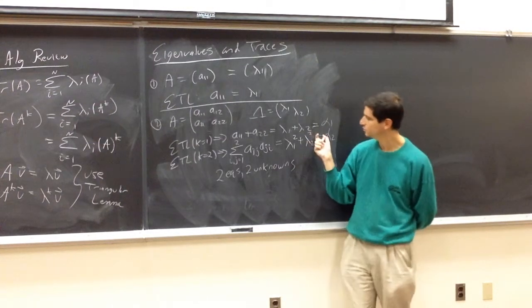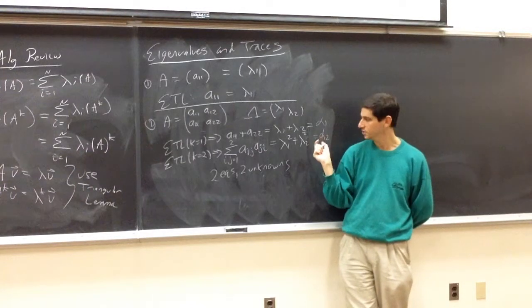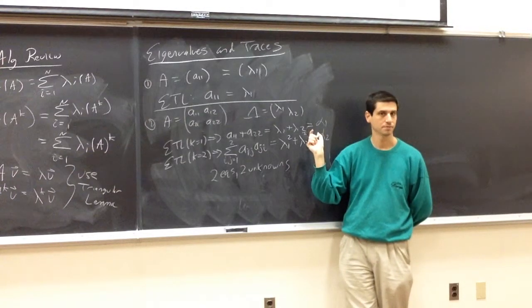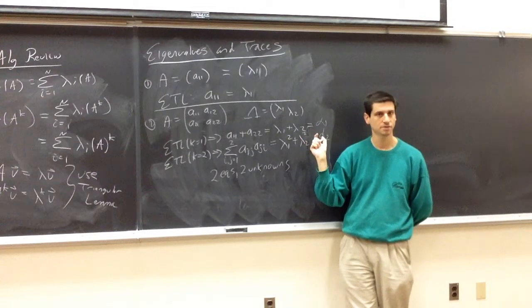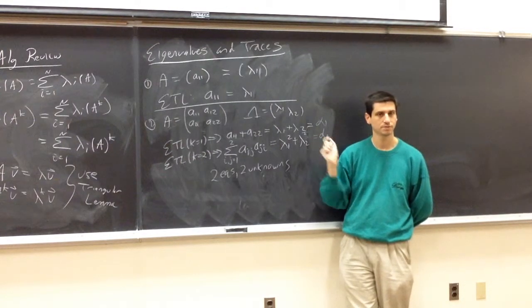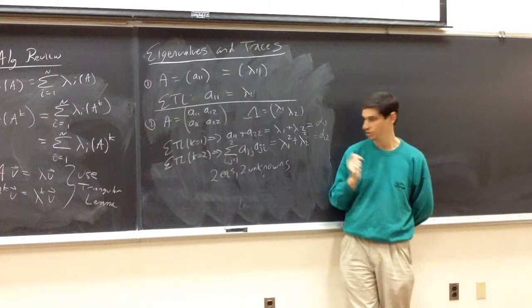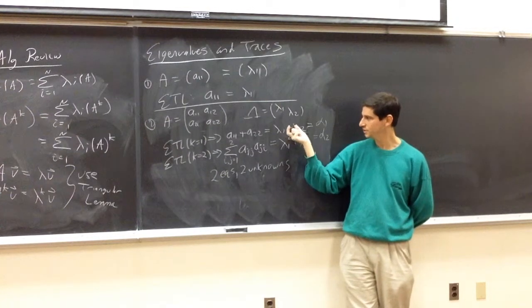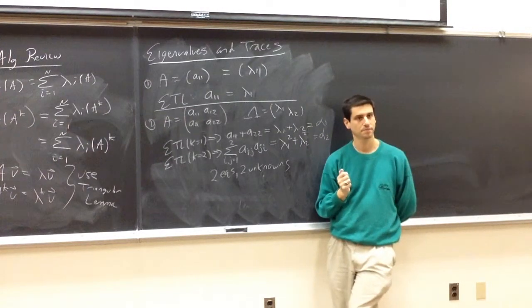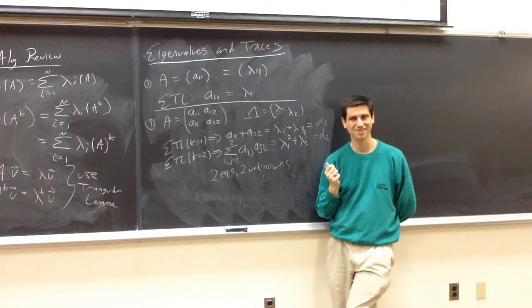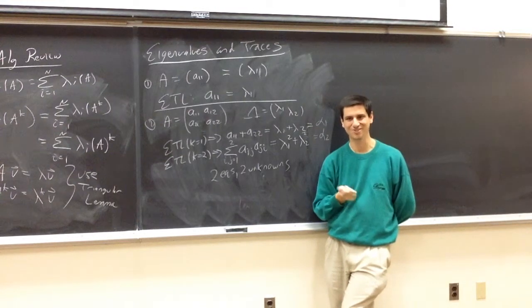As soon as we have something of degree 2, you have to start worrying, I'm going to use the quadratic formula. Do you think there are two distinct solutions? What does your intuition tell you? You all agree we can solve for lambda 1 in terms of lambda 2, feed this in here, and that's going to give us two solutions. Shouldn't there just be one solution? There should be. So what's wrong?